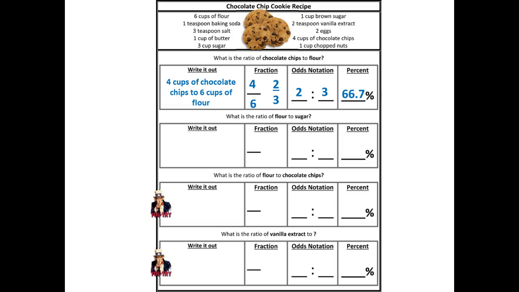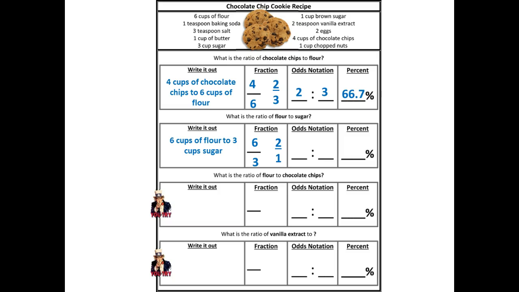In our next example, what is the ratio of flour to sugar? Well, we have 6 cups of flour the recipe calls for, and 3 cups of sugar. So I want to describe that. I want to reword it to make sure that I understand the entire situation. So I would say there's 6 cups of flour to 3 cups of sugar. So for every 6 cups of flour, I need 3 cups of sugar to keep my recipe within the right ratios. I understand the situation a little bit better, plus I have my numbers written out in order. This is a ratio of 6 to 3. If I simplify that down, that's a 2 to 1 ratio.